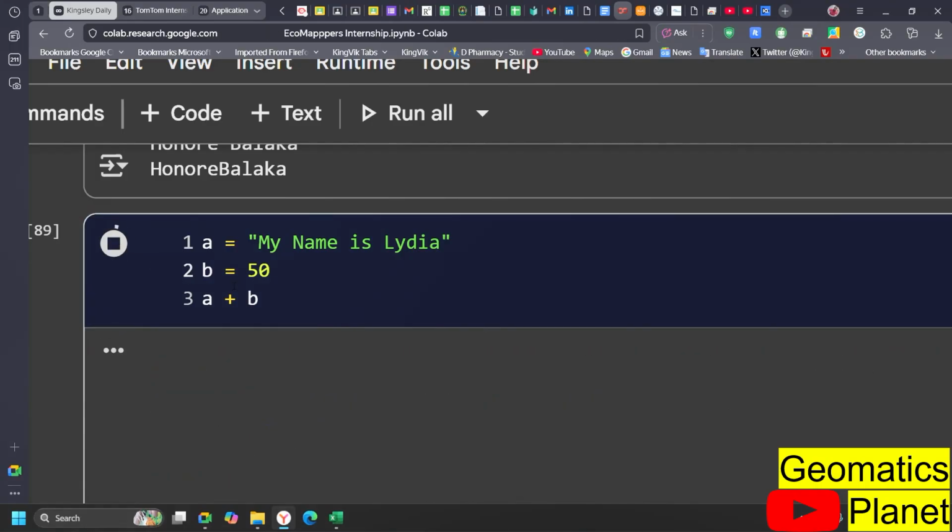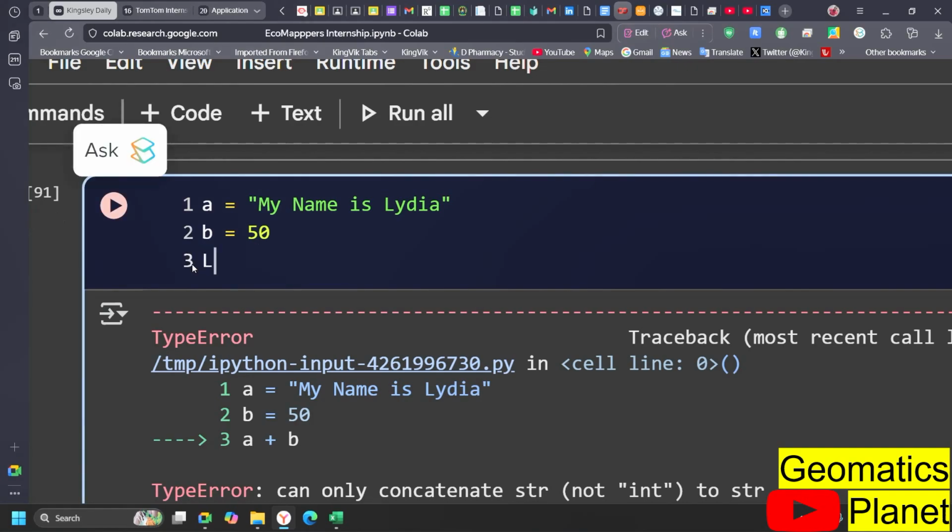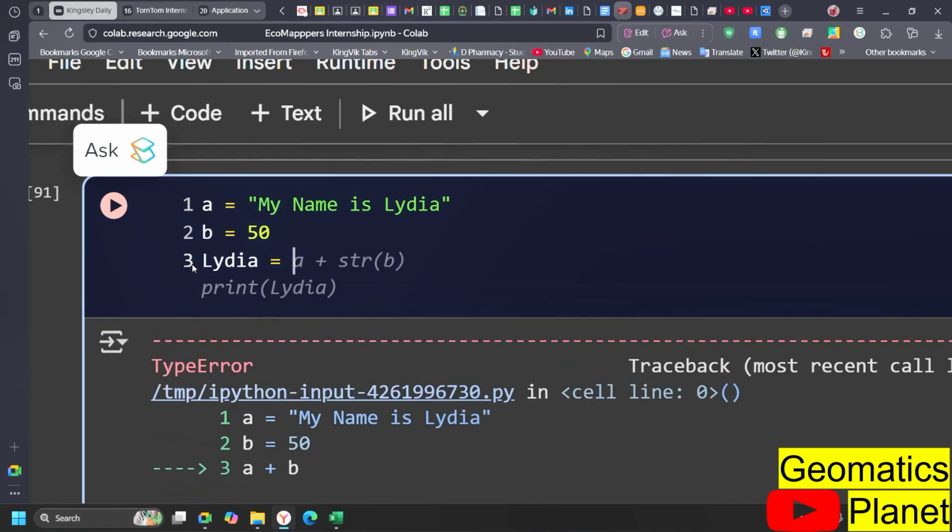And if you run both these things, you can see that this is not going to work. The reason is because strings and integers cannot work together. But when you use the F strings and say Lydia, for example, you can still use the F strings. How do you use an F string?